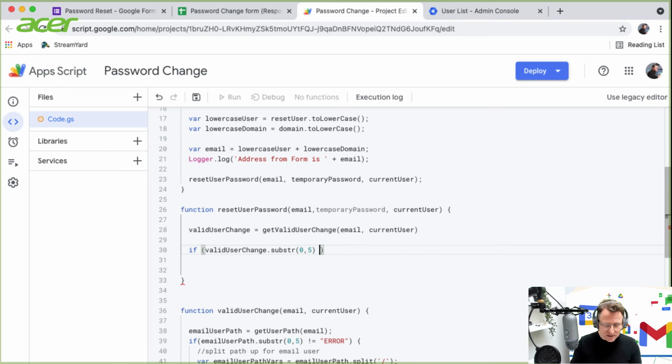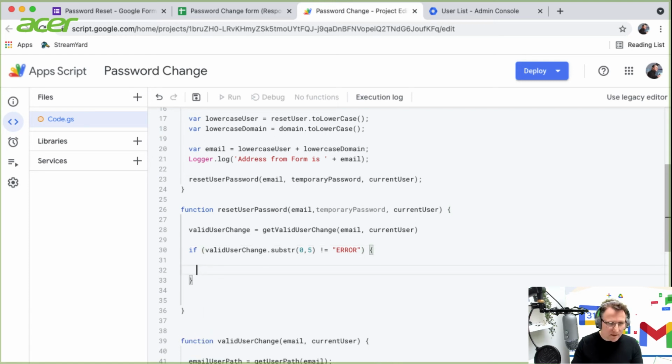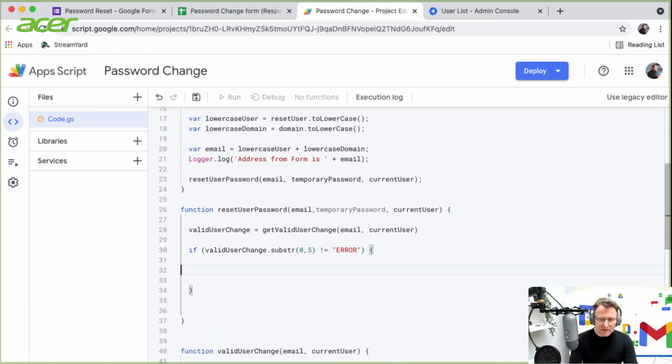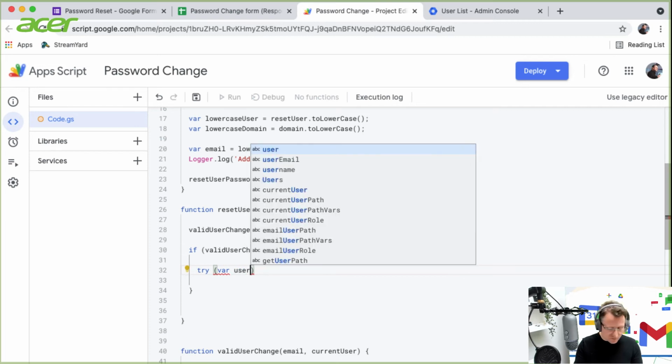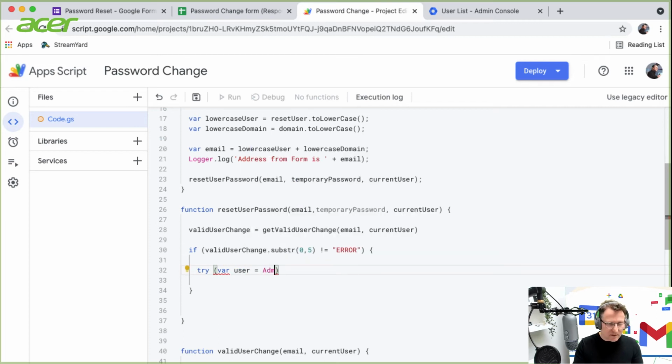And let's just say if it's not equal to error, that's good news, right? If it's not equal to error, let's go change a password. Exciting. So let's try. And this is our var user, so we're using that user object again from the admin directory.